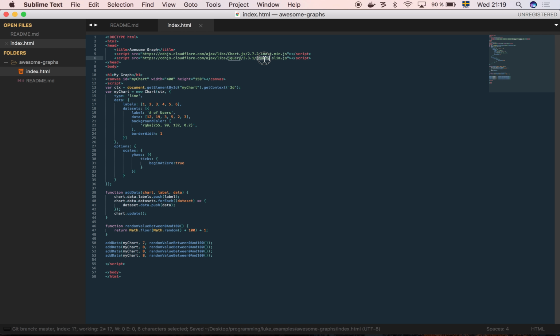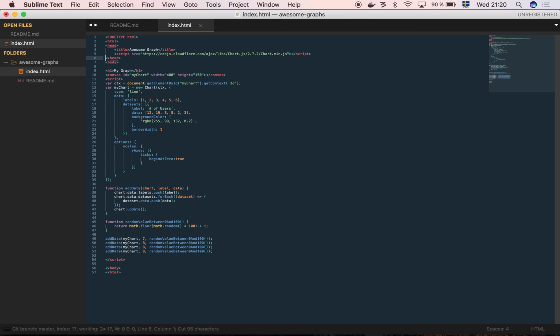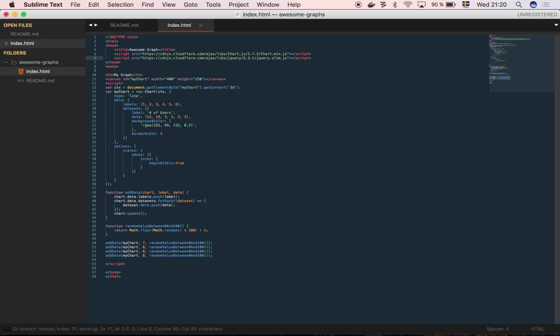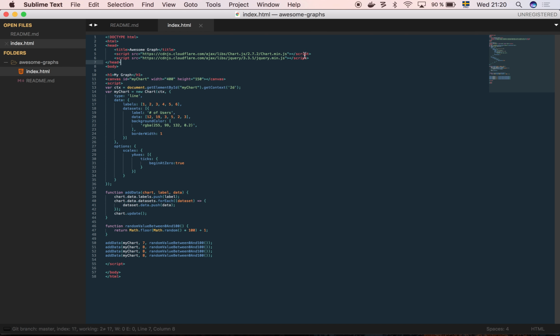So here is the jQuery slim. Actually, I want the minified version, I think. I don't know what the difference is, but minified is good. Yeah, seems about right. The minified version is just a smaller version of jQuery. Doesn't really matter though.